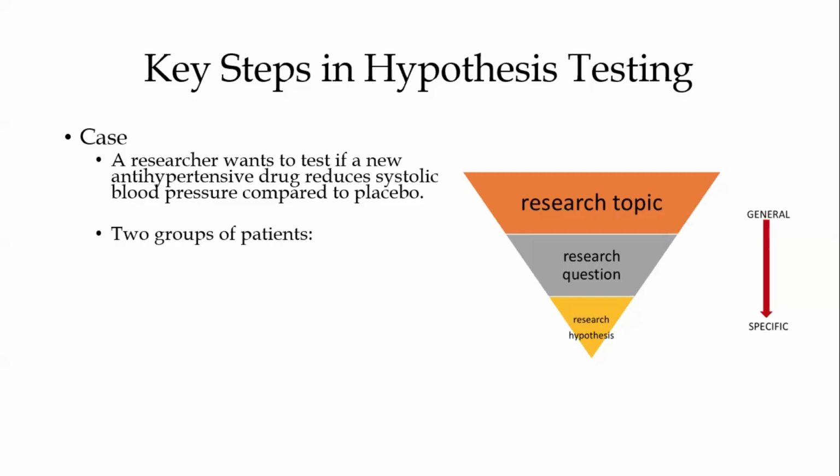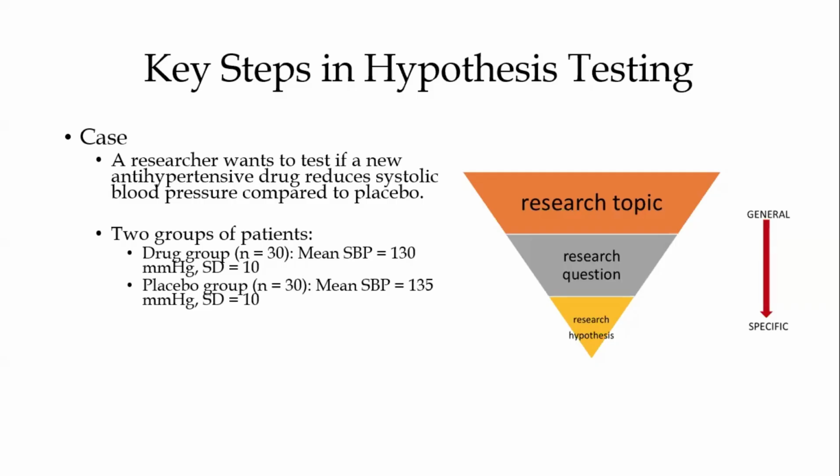So you'll have two groups of patients, perhaps a randomized controlled trial. One group will be given the drug. The second group will be given a placebo. Then from this sample, of course this is a sample, we get a statistic, and this statistic that we're going to derive would be a mean systolic blood pressure. Remember the measures of statistics that we mentioned last week, measures of central tendency and measures of dispersion. So here we have a mean of 130 and a standard deviation of 10 in the drug group. In the placebo group, they had a slightly higher mean systolic blood pressure of 135 with a standard deviation of 10.